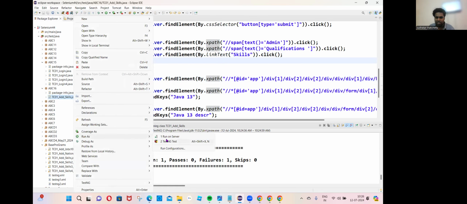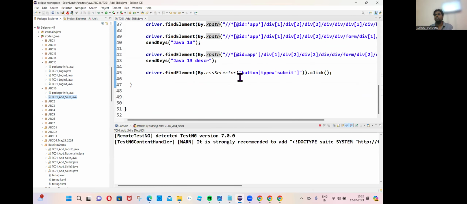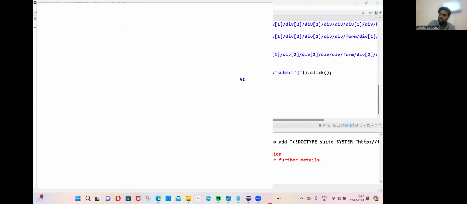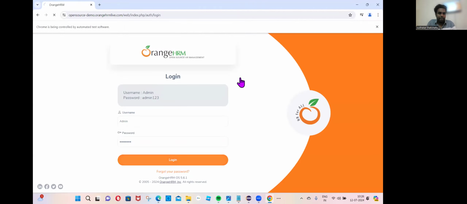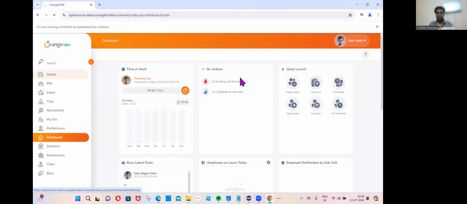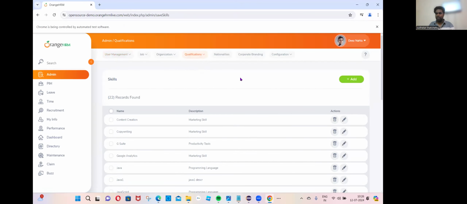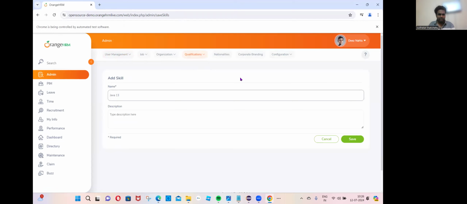What I did is just take the system generated XPaths. Copy XPath, nothing else I did. So it's clicking admin, qualification, skills, add button, skill name entered, but skill description was not entered.